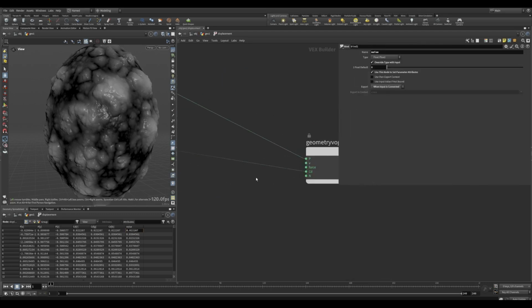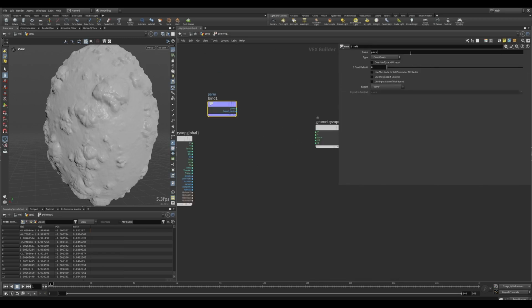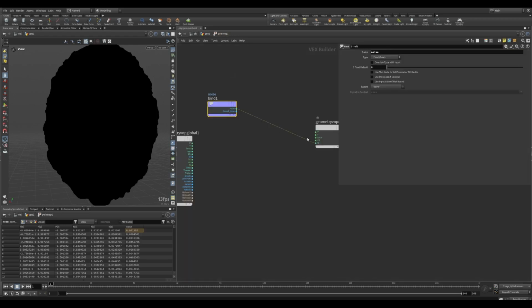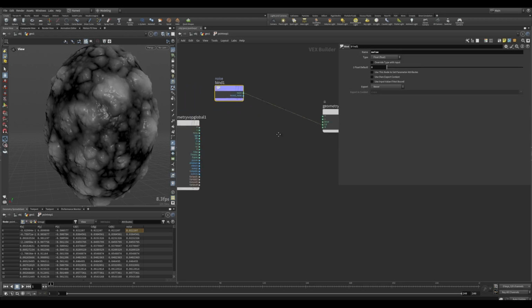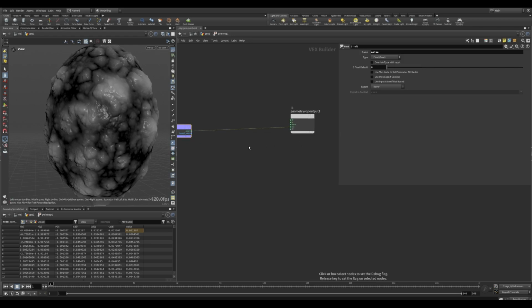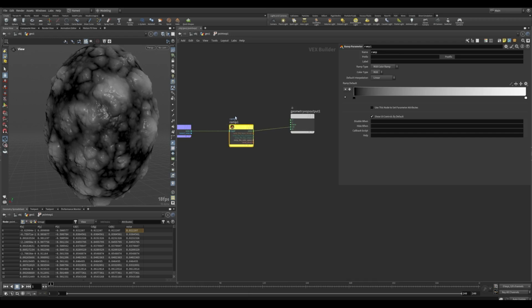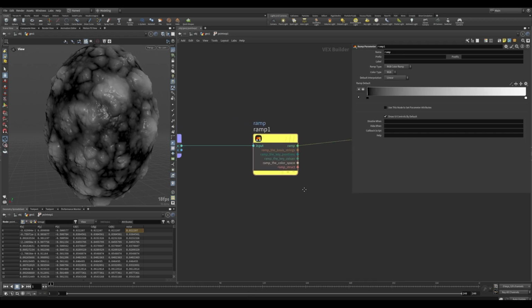I'm not going to clear this and put this noise into the color, and this noise is going to go into the ramp. It's very simple, a color ramp in this case.